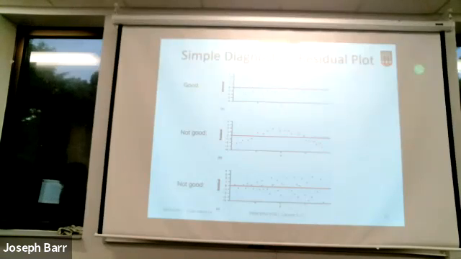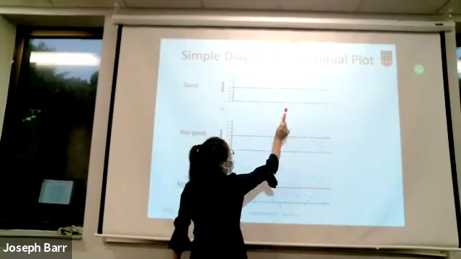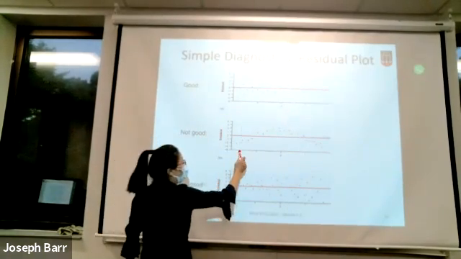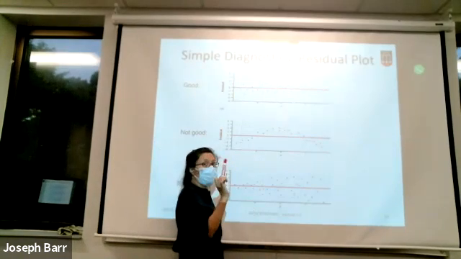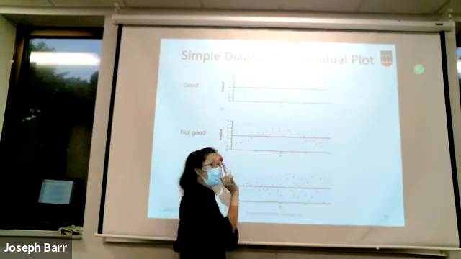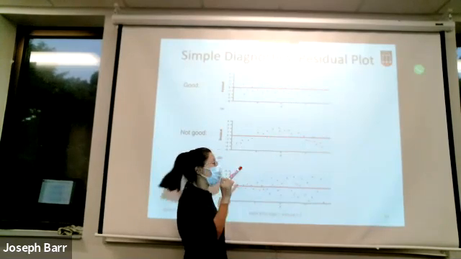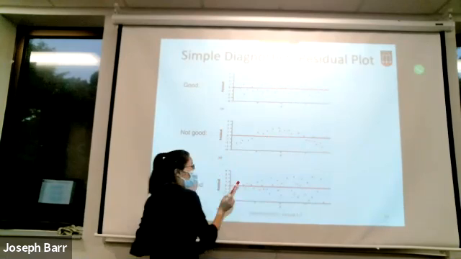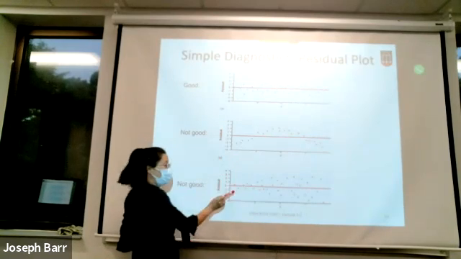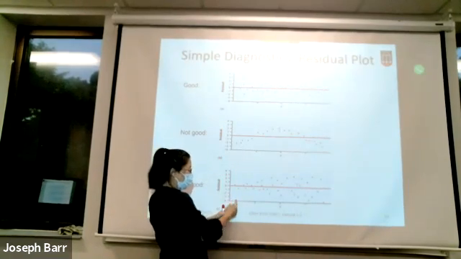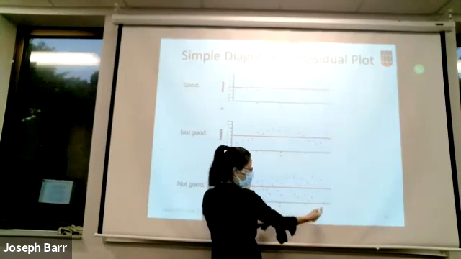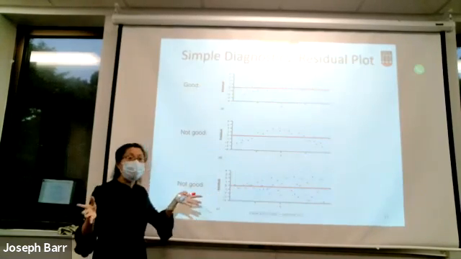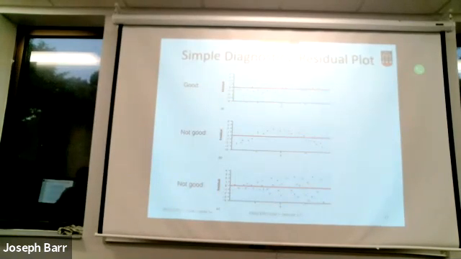Okay, how to do diagnostics? This is a very simple way. You can just look at the plot of the residuals. If you have residuals like this, that's good for linear. If you have residuals like this, no, because actually that is not a linear association between x and y. We should use a curve to do this. If you have residuals like this, no, because the variance for smaller x is small and the variance for larger x is large. It's not constant. It does not satisfy the previous assumption.